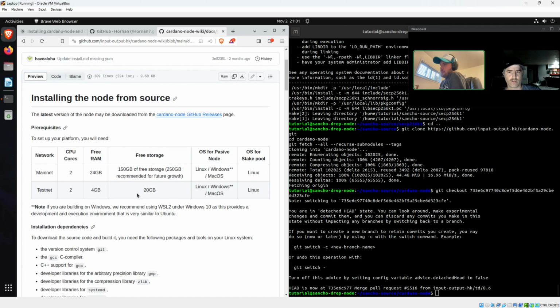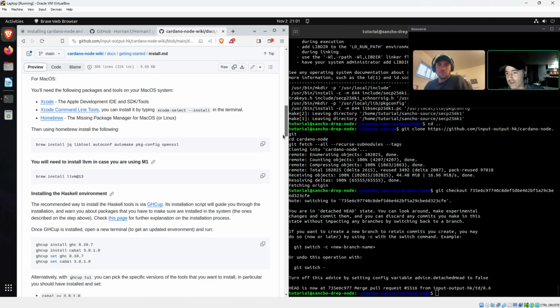That's bare bones; I ran into that problem before. I think that's the absolute bare minimum. You'd have to be very efficient. That's what I would use if my node is compiled somewhere else and I just grab the binaries and stick them into that server. But anyway, I'll use 8 gigs minimum and probably around 60, 80 gigs of storage. That's not too much to ask.